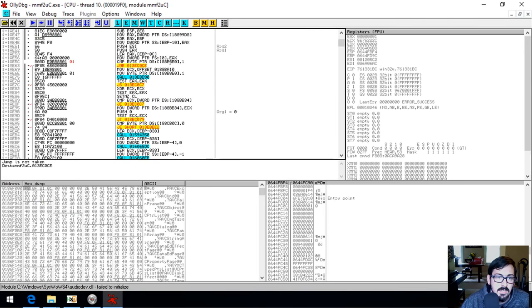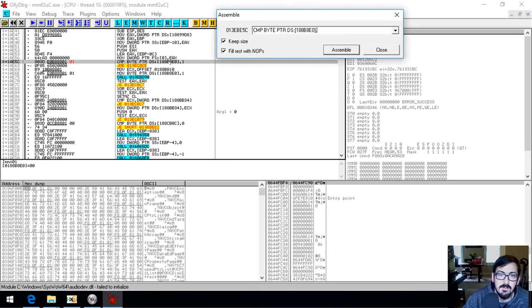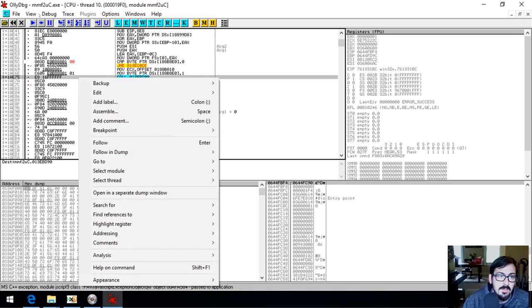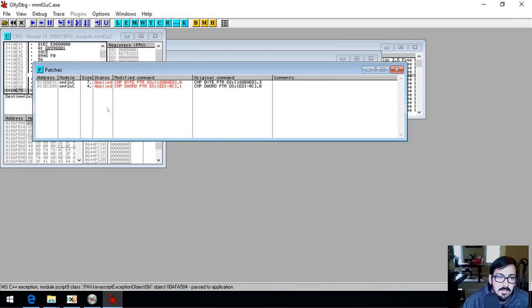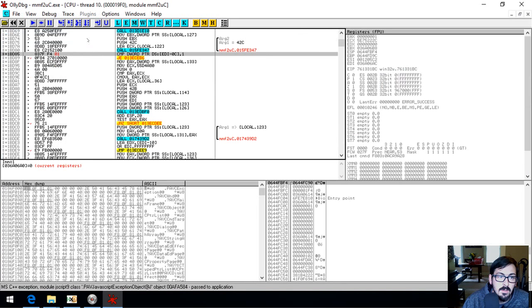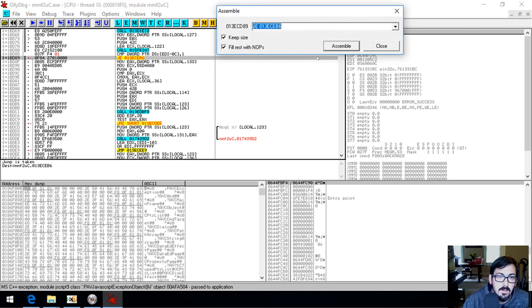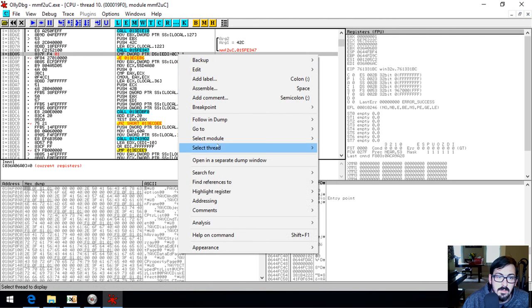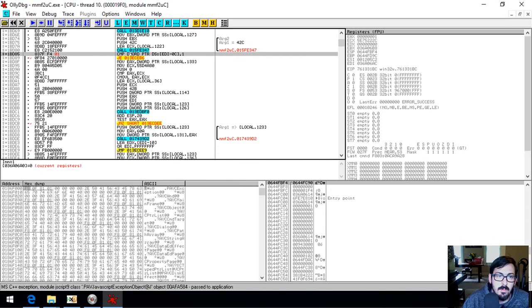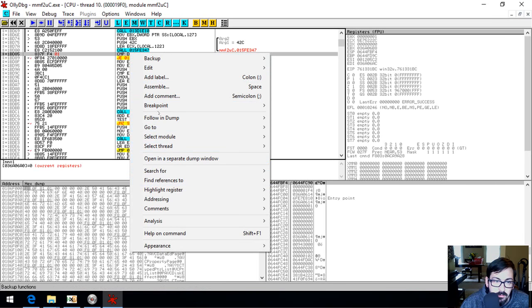Let's try changing it back to 0. View patches. Where the fuck is the undo?